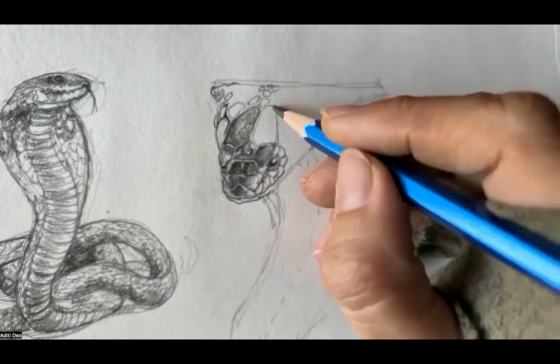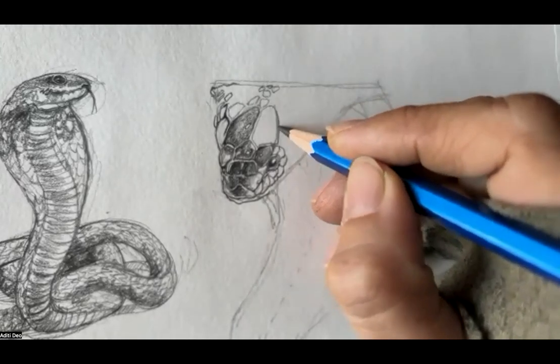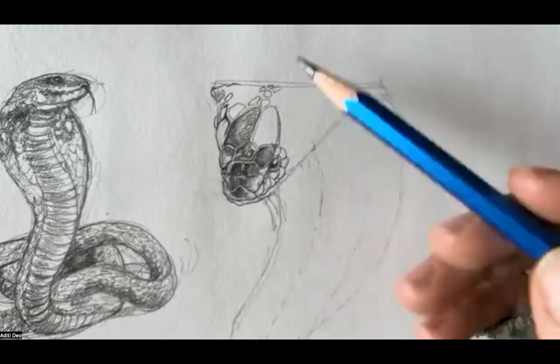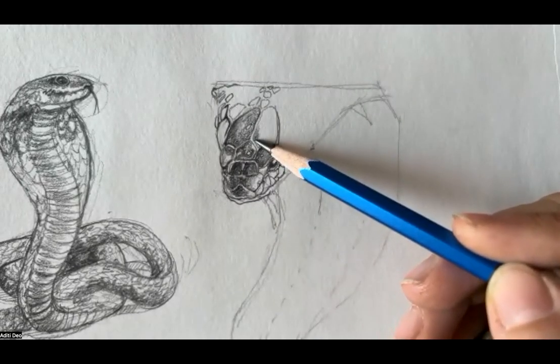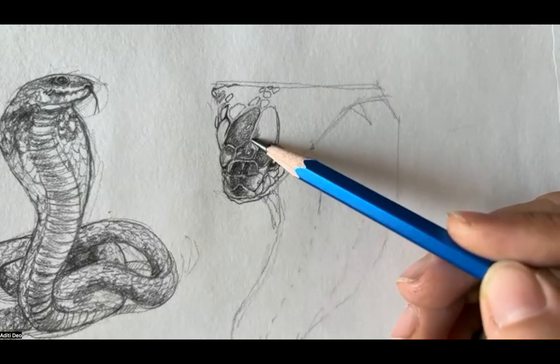That changes once your hand muscles build up to make that predictable line. Then you will never doubt your line.